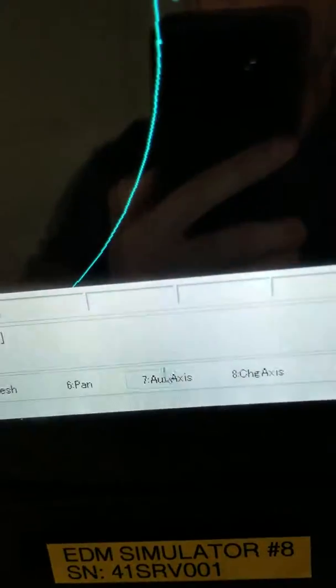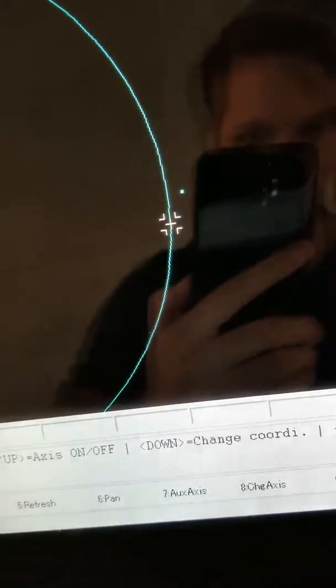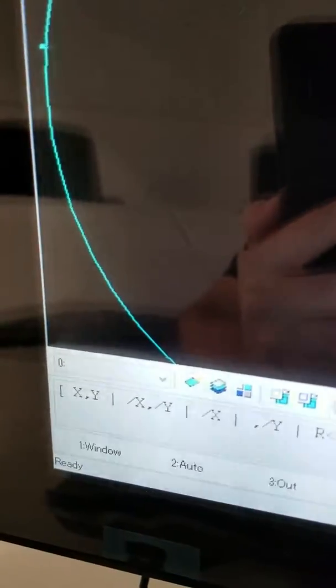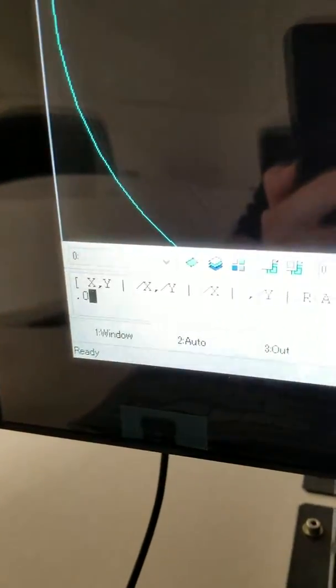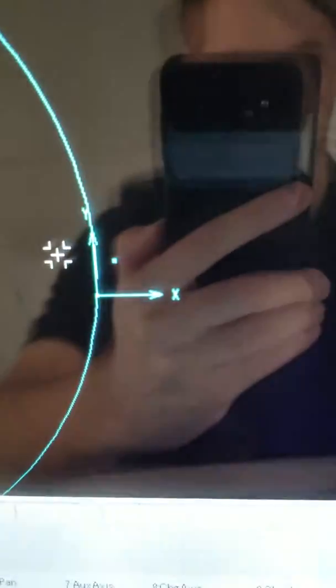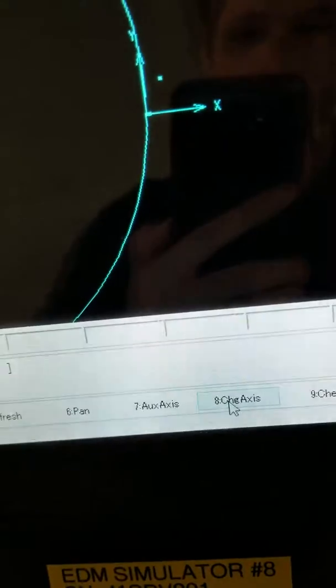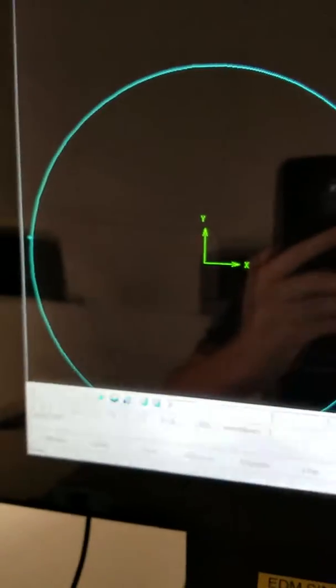So I'll hit 7, auxiliary axis. We'll click on our point. We can hold Shift too if you want to make sure that we're getting that point. It's going to ask for an angle for the origin. If you don't want one, which we don't, just press enter. My origin's now there. We're going to go back to point, and we're going to relief out 50 thousandths in X positive from that location. So now if I want to get my origin back to the center, you can just hit 8, which is change axes, and that changes it back to the previous location.